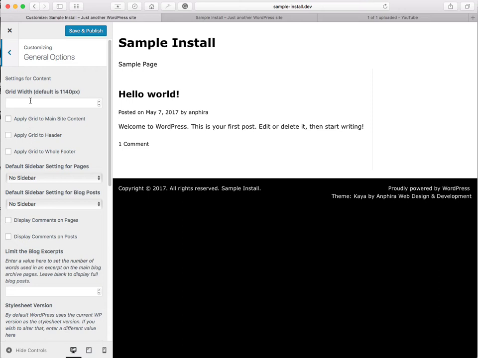Your general options. This allows you to set the width of the website. For example, let's say I wanted to make it a very narrow website. I could set the width down rather small. In order to actually see the width applied, you need to click on some of these options here.